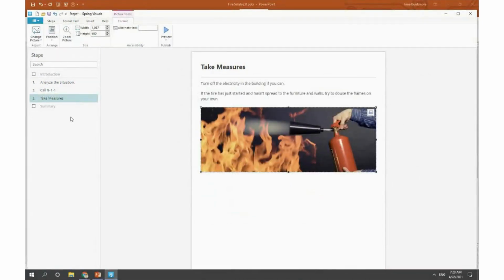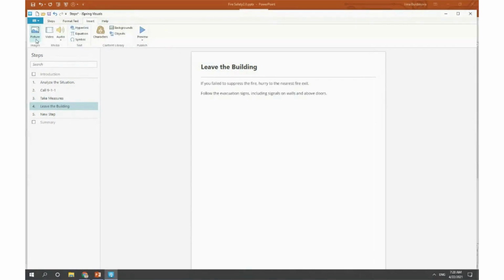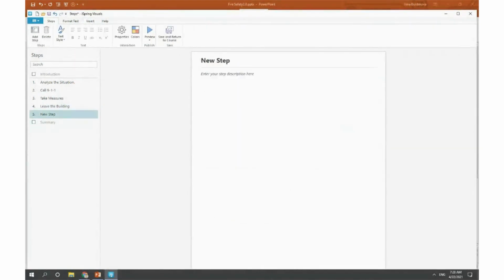Great, but I also want to create 2 more steps, and to do this I will go to steps and click add step. So step number 4, leave the building, and the description, and again insert tab, picture, step 4, create, and the last one called do a head count.